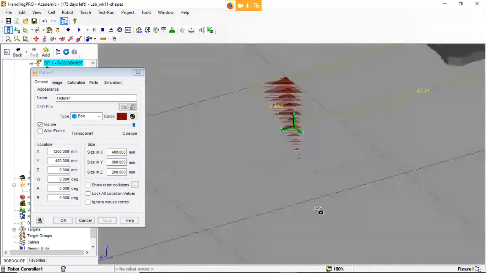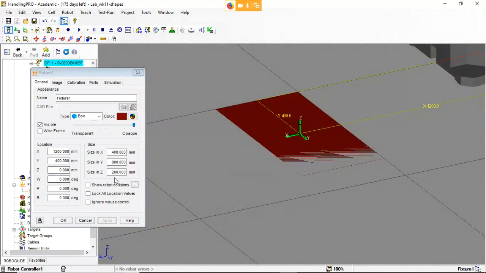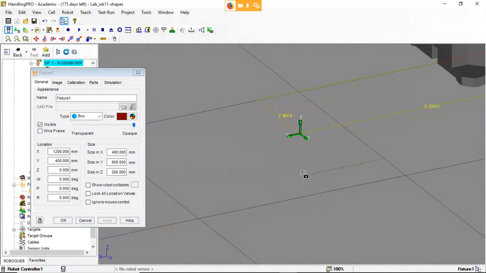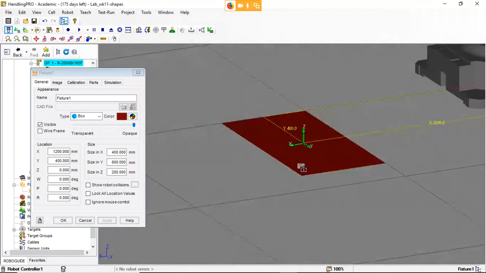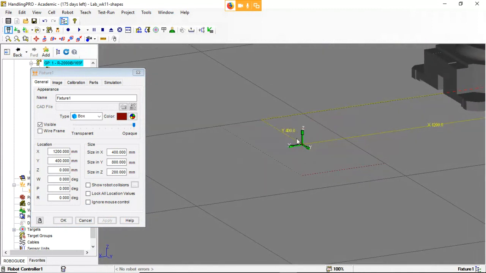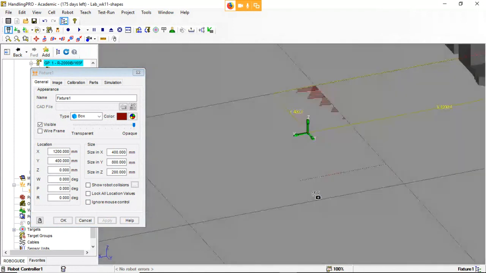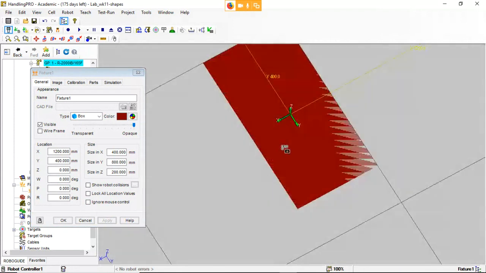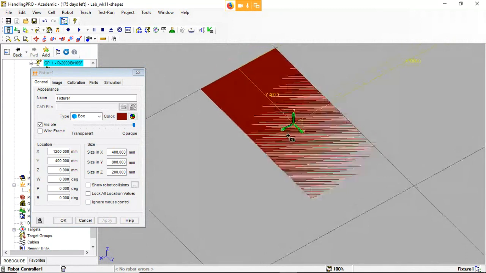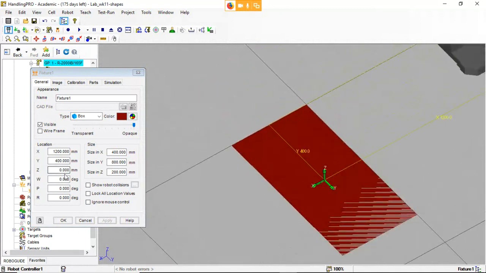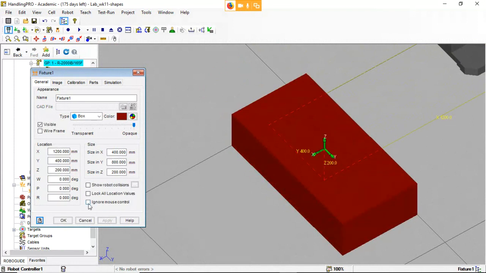Because they base these numbers on the center of the top of the box, okay? I don't know why, since they use the center of the box, they don't also use the center of the box height-wise. So they do the center for the XY, but the Z is the top of the box. So that's why these numbers are set this way. Okay, so now I've got the box sitting on top of the floor.